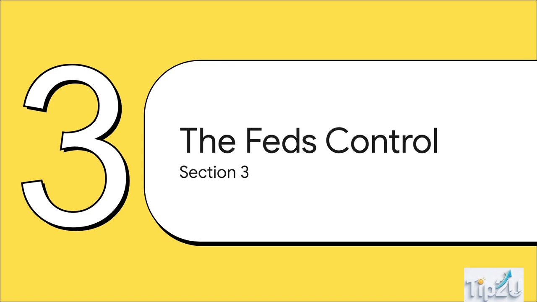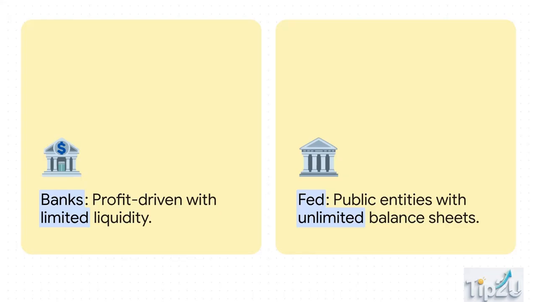Section 3, the Fed's control panel. So, zooming out to the very apex of the global monetary hierarchy, there's a fundamental difference in how these entities operate. Every financial institution follows the basic rule of balance sheets. Assets must equal liabilities plus equity. Commercial banks are profit-driven. They rely on strictly limited liquidity, and if they make too many bad loans, they face devastating bank runs. But central banks? They're public entities with a literal superpower. They have an unlimited ability to expand their balance sheets. When the Fed wants to buy $1 trillion in government bonds, it doesn't collect a single dime in taxes or borrow any funds. It simply creates an electronic accounting entry that credits fresh reserves into existence.